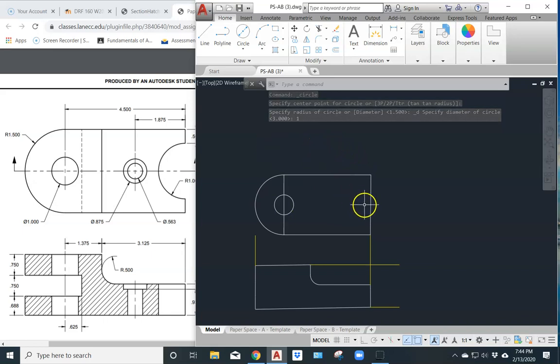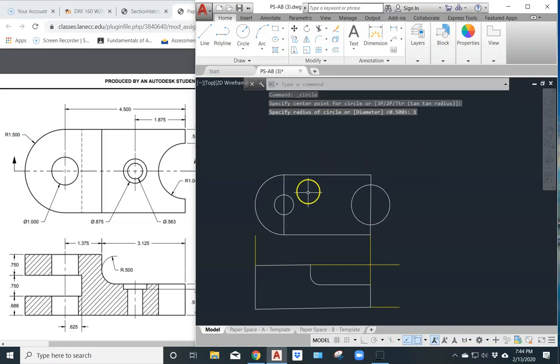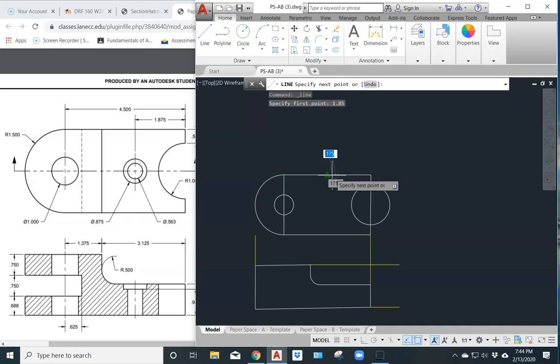And then I'm going to put in the circle that's at the back here, and that is a radius of 1 as well. And I need to put in my 2 smaller circles here, and I know that from the end piece over is 1.85, so I'm going to draw another temporary line, hovering there and dragging over, and I'm going to type 1.85 and just draw a line straight down so that I have that midpoint.